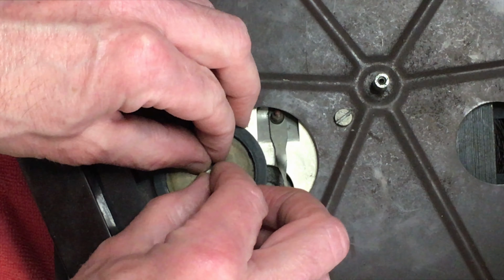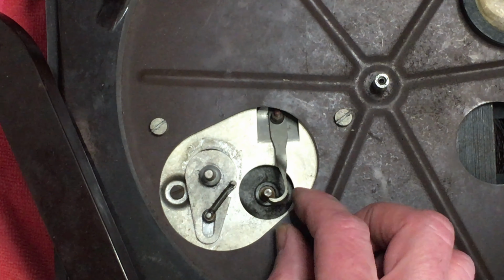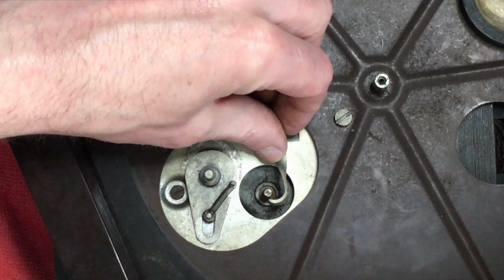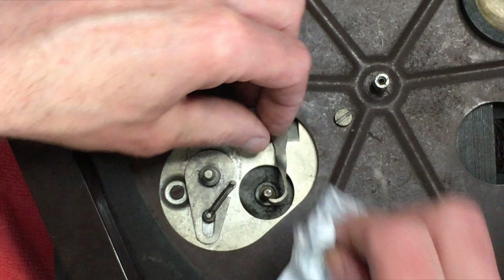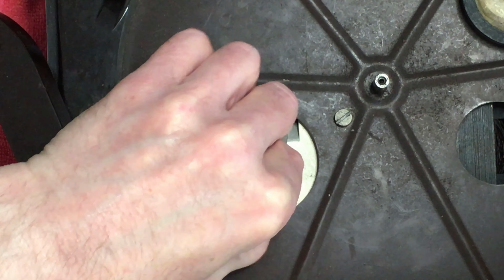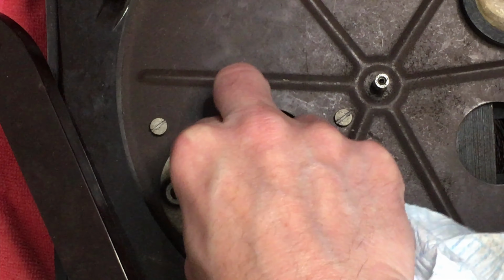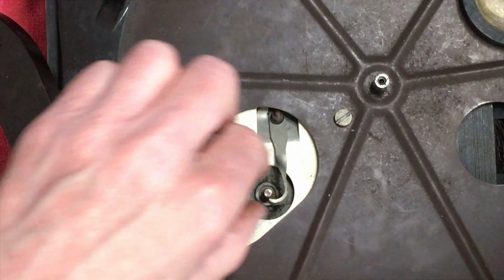Let's take the idler off again, that needs lubricating as well. Yeah, that's... oh no, it's not bad. It's not fully free. It's slightly stiff. Making sure there's no trace of oil got onto the end that touches the roller.